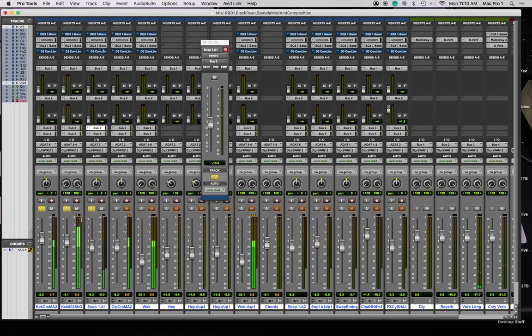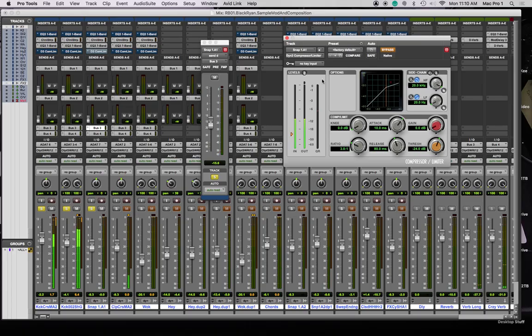Oh yeah, I'm gonna hit with this compressor. Don't want to see peaking.